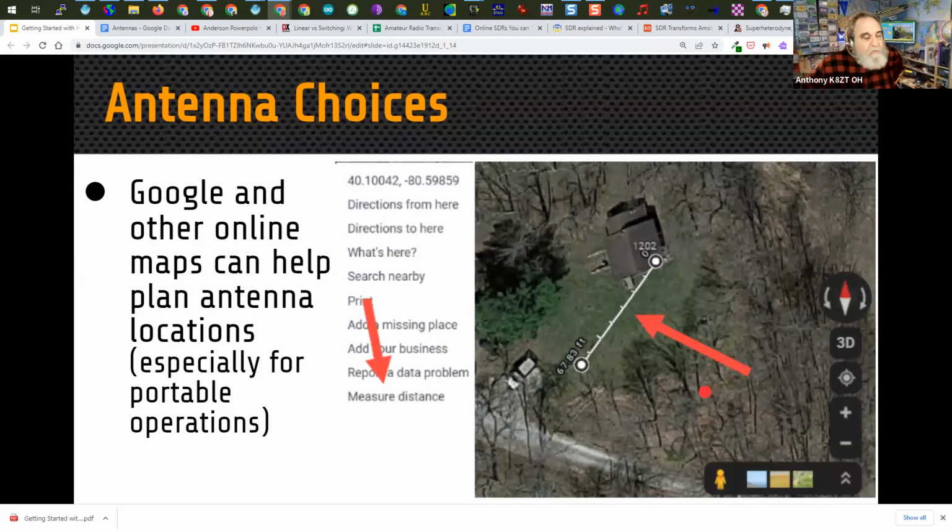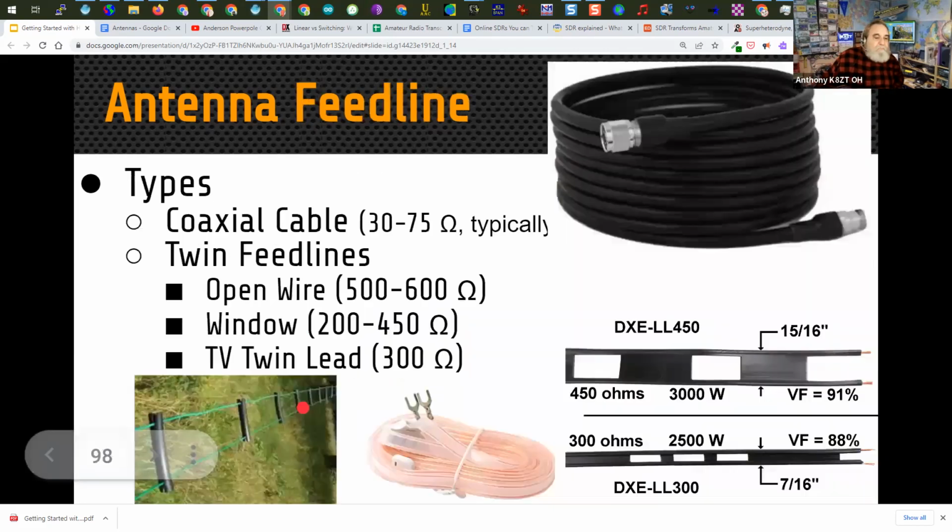For planning your antennas, one tool that can be very helpful is Google Online Maps. You can actually do measurements. This is where I operated Field Day from Triadelphia, West Virginia in 2021. Before I went, I had to figure out where I was going to put my antenna up. So I went on Google Maps, searched for the site I was going to, the Airbnb, and found that I could run this wire. It turned out better running this wire from here to this tree and then down to this tree, so I made a giant L-shaped end-fed antenna. I also had my hex beam on the corner of the house, bungeed to the side of the deck on some little mast poles.